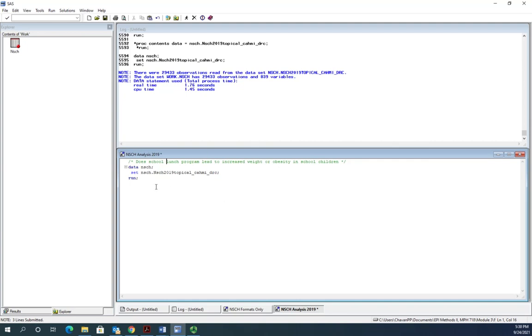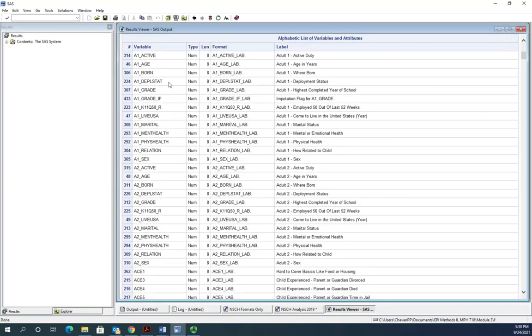The way to now go ahead and critically evaluate the data is to look at all the variables that are available in the data set. The best way to do that is to run proc contents. When you run proc contents, it shows you all the variables that are available in the data, and then we can go through each one of them and see which variables we would like to work with.